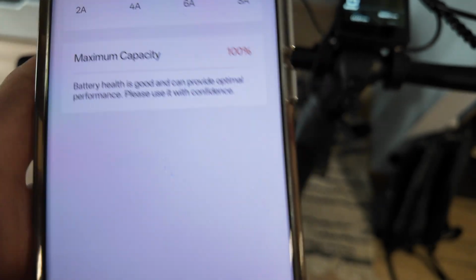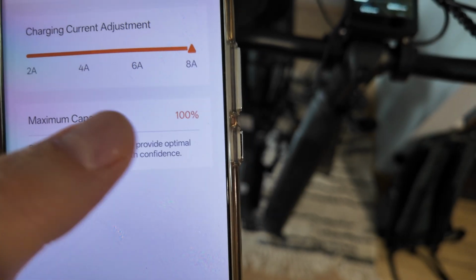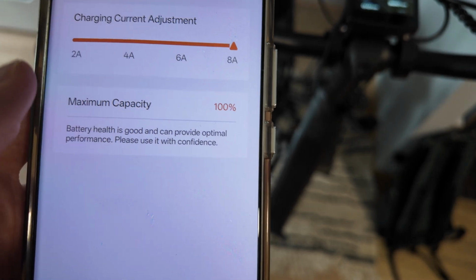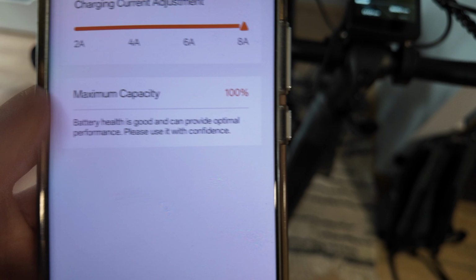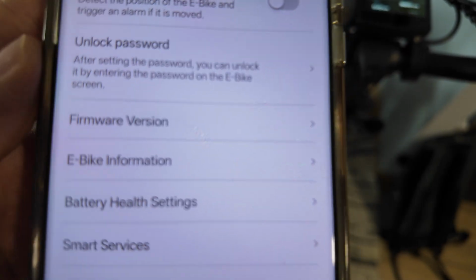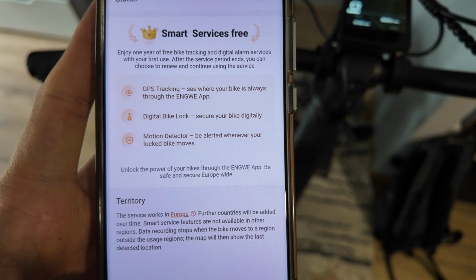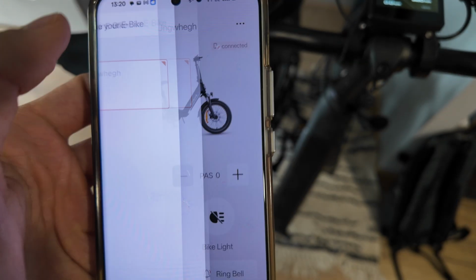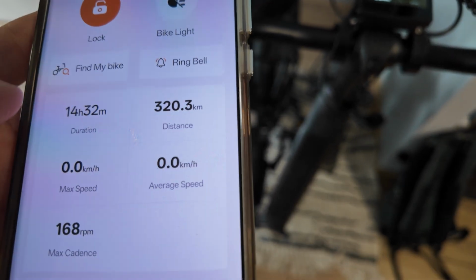Oh yeah, that's the charging speed, and even the maximum capacity currently of the battery pack. So how used it is, sort of the same thing you see on your iPhone, how much health your battery has. Sadly, no smart BMS though, so I would like to see that in the future. You can unbind your bike, and smart services, I don't really know what that is. I didn't access that. So yeah, quite a bit of features, quite a nice looking app, not too shabby.